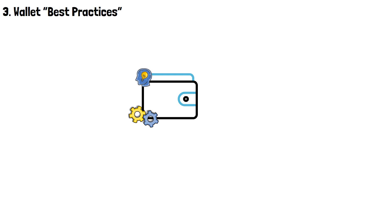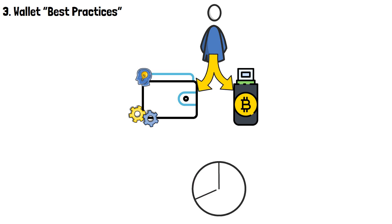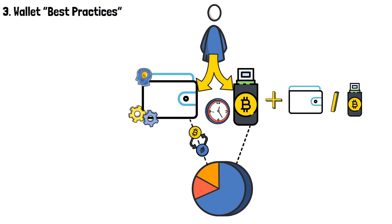Speaking of pros and cons, now that you know what is a crypto wallet and how crypto wallets work, we should also talk about some of the most important best practices that you need to be aware of, no matter which type of wallet you decide to use. First of all, it's advisable that you have at least two wallets — one cold and one hot. Your cold wallet would be a hardware device where you'd store the bulk of your crypto portfolio. The hot wallet could be exchange-based, where you'd keep a smaller amount of crypto designated for trading and other usage purposes. You can have as many wallets as you want; however, the combination I've just mentioned is time-tested and works for most people.